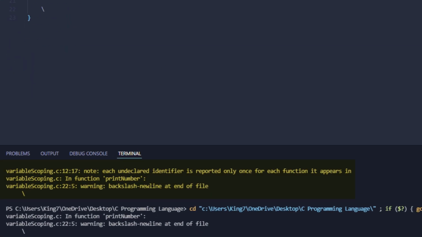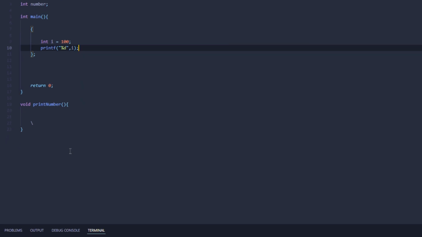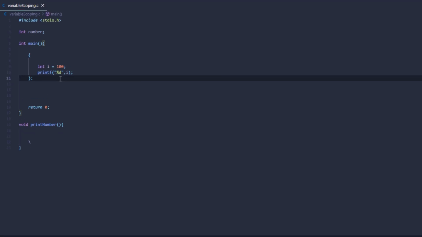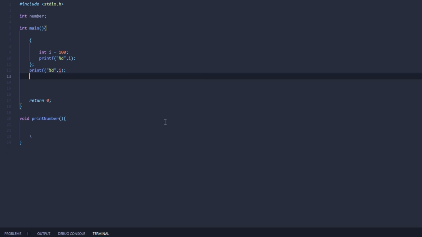Another example of a block variable would be if I simply create two curly braces and then create a variable inside it, not inside a for loop, just plain blank curly braces. If I try printing out the value from within the curly braces, I would have no errors. I would be able to execute my code properly. But if I try running the same printf statement outside of these curly braces, I would not be able to compile this program because I would be met by an error.